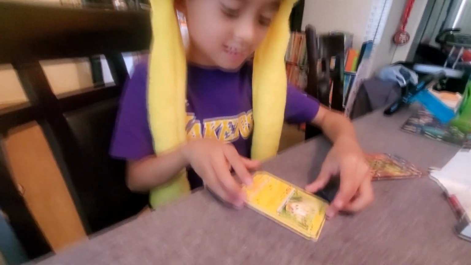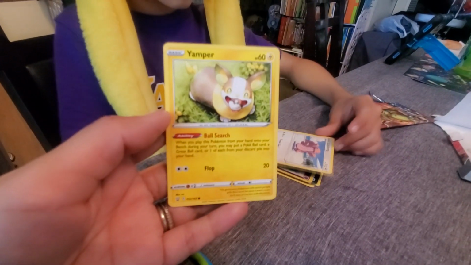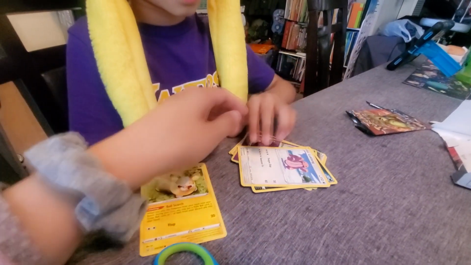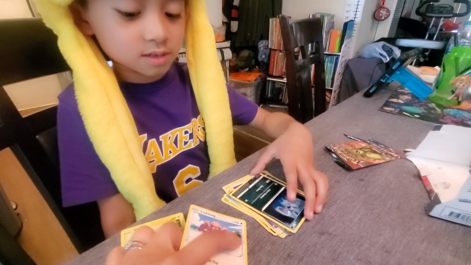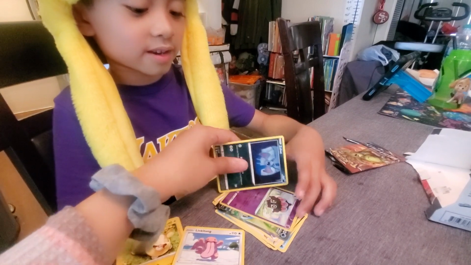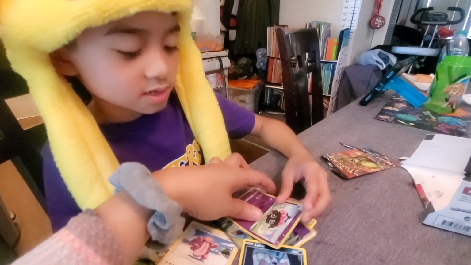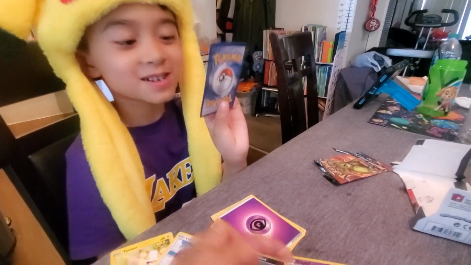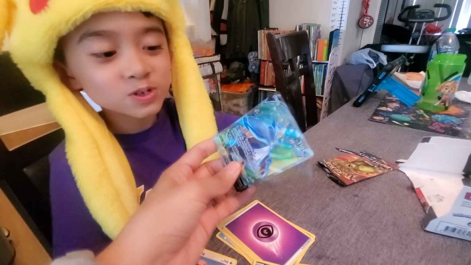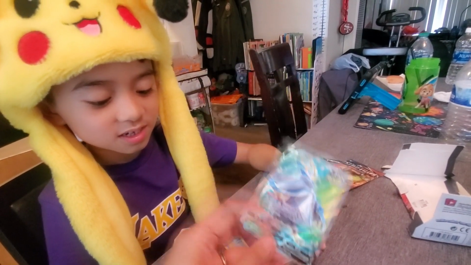Okay. So I got this dude. Who's that? I don't know. Let me see. Yamper. Yamper. Cute? And let's see. Oh, Lickitung. Cute. Zubat. He's one of the OG ones that I remember. Zubat. Oh! Claydol. Who's that one? Oh! What are you excited about? Wow! Oh, shoot. Empoleon. That's cool.